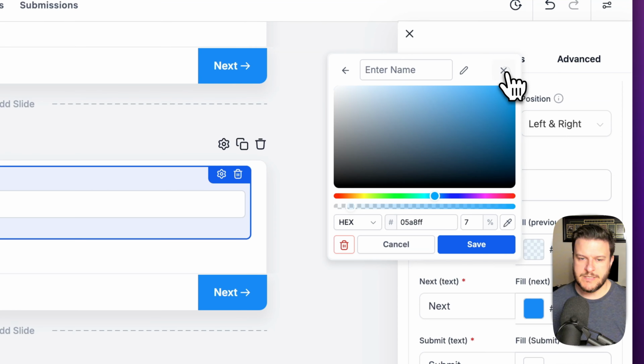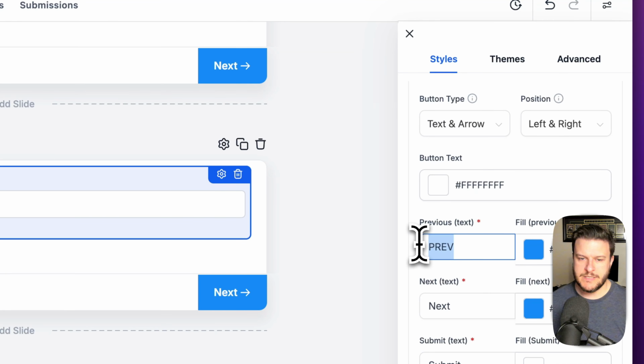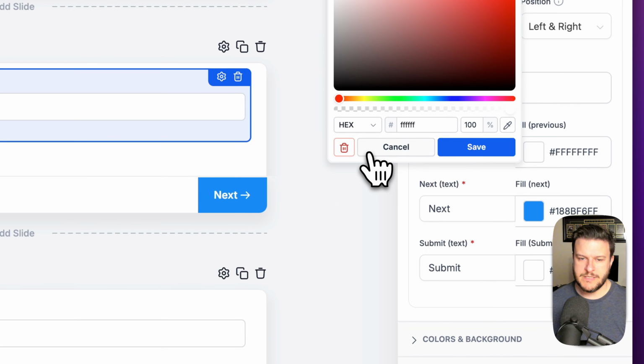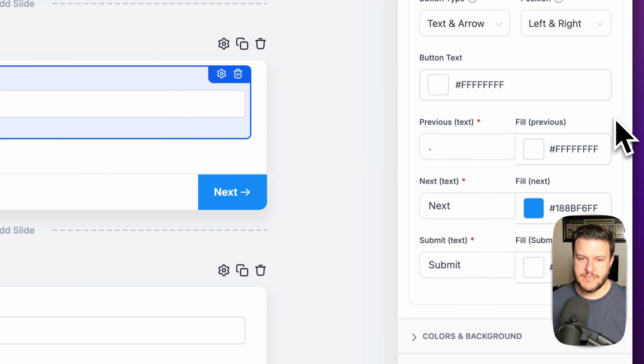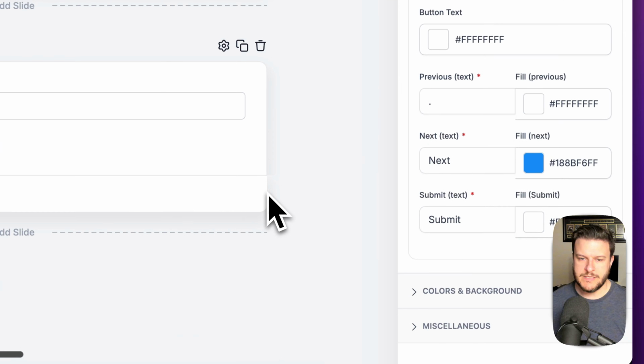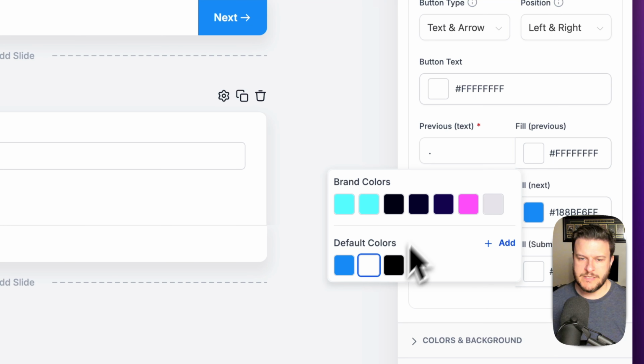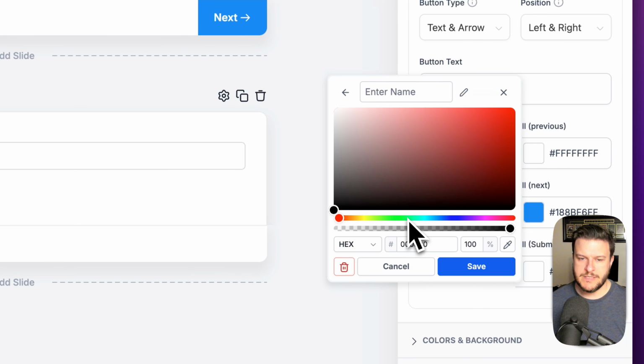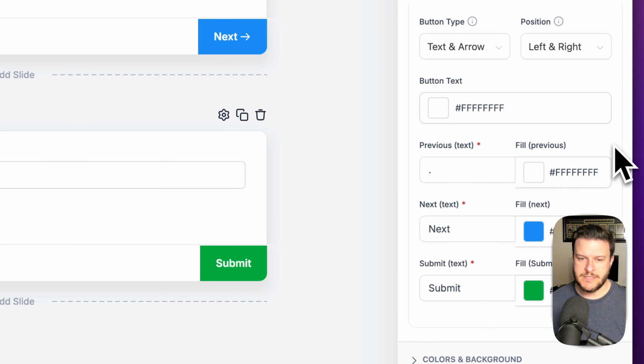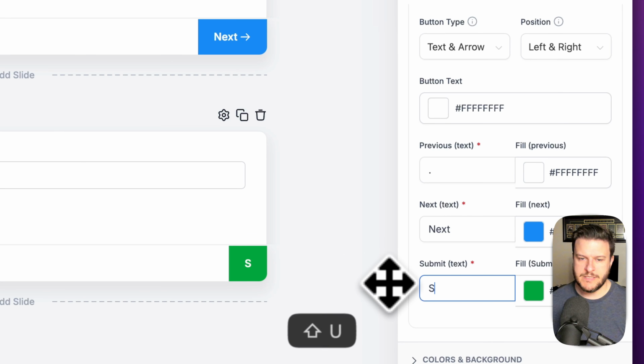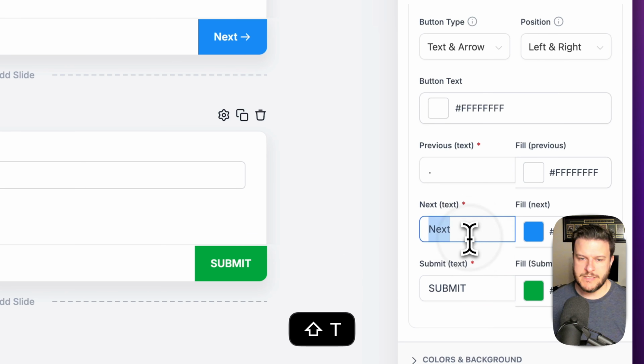But I don't like doing that. I like to just do a period, and then I like to just make this white. And now all of a sudden this just disappears. Then the submit button, we want it to probably be green or something, just like a boom, submit. And we want these all in caps.